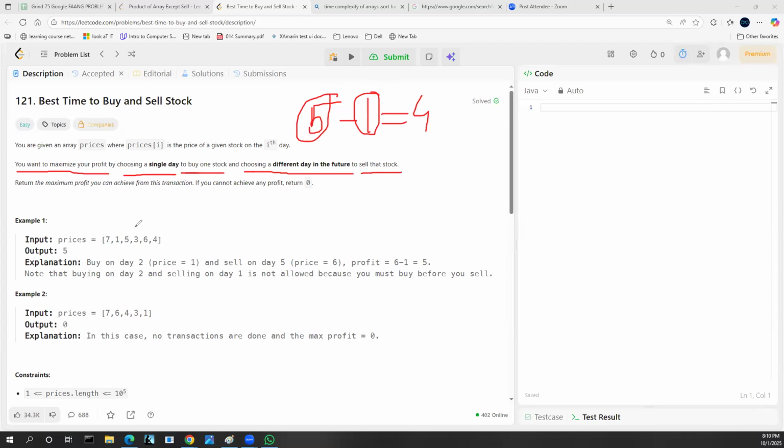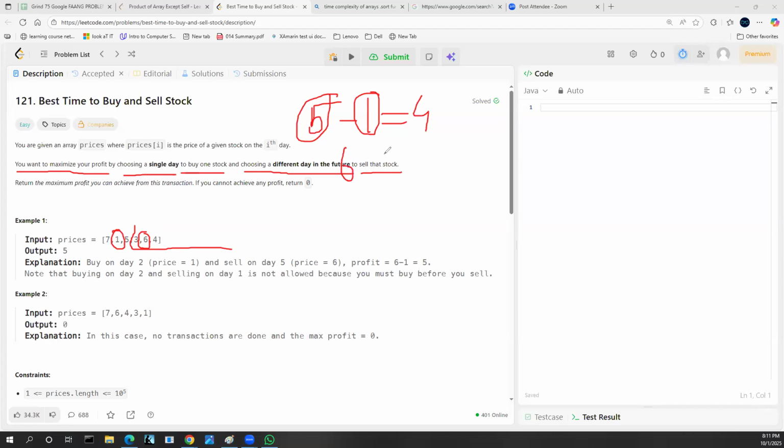But given that you have a data set where you're not bound by a strictly ascending or strictly descending order, you can have other possibilities where, let's say, you buy at day 1 or day 2, and then sell at day 3, 4, or 5.